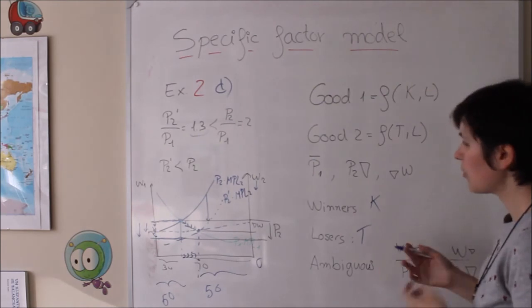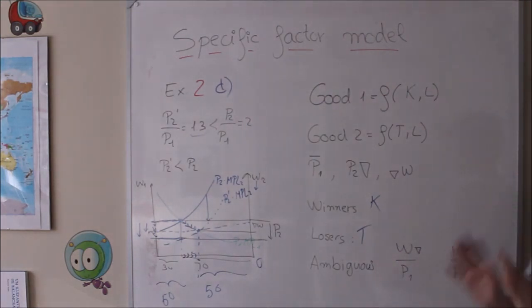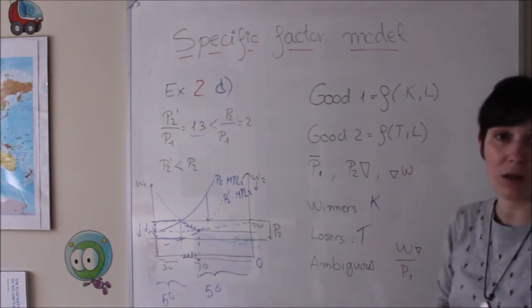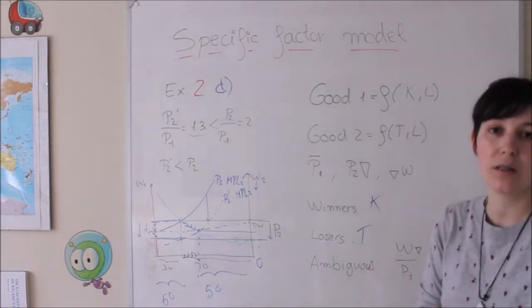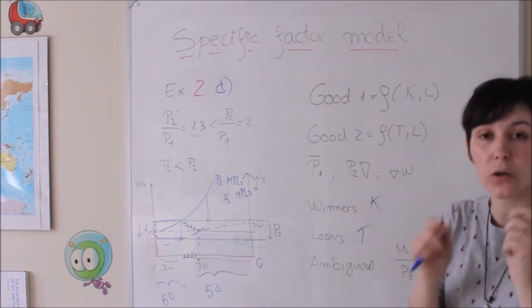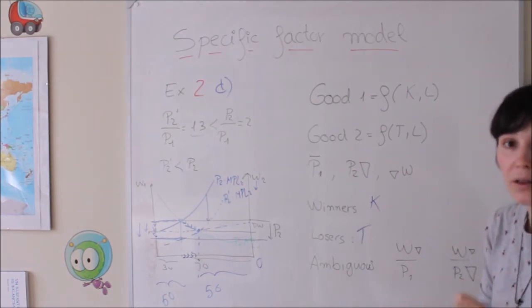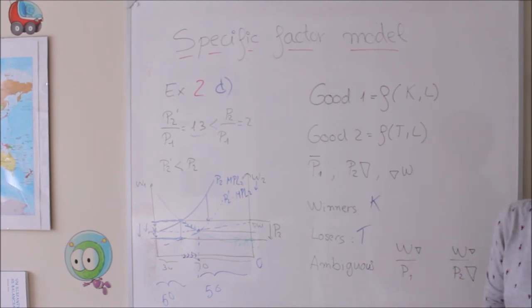And what about labor? It's not really clear. It's going to be ambiguous. Because if you just look at wages, they are going to be better off, right? But the interesting thing is not just looking at the nominal wage, it's looking at the real wage. So it's when you are considering the wage, but also the prices. And you get the real wage when you are dividing the nominal wage by the prices.